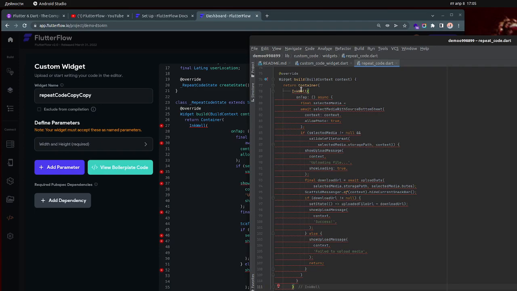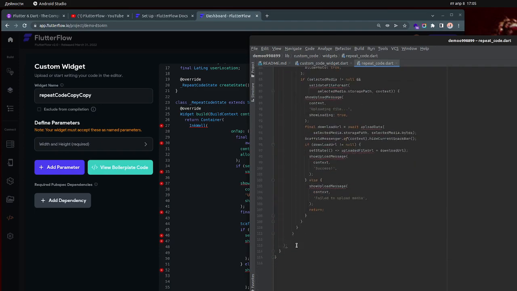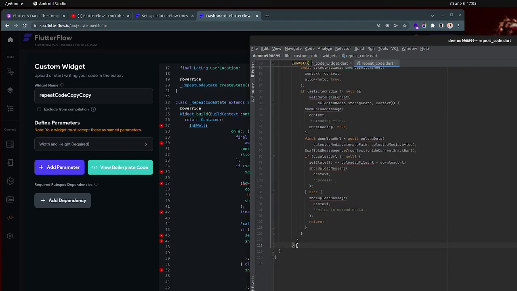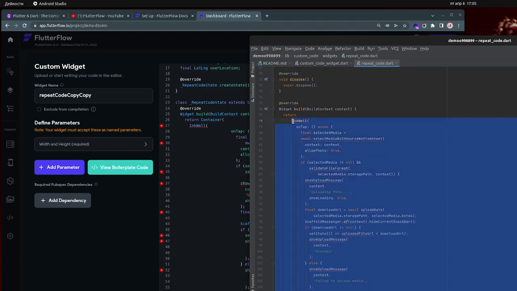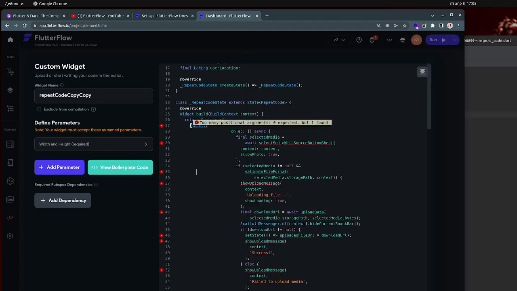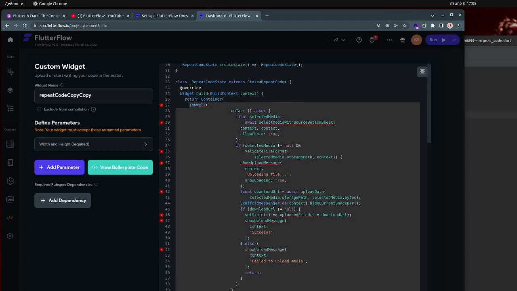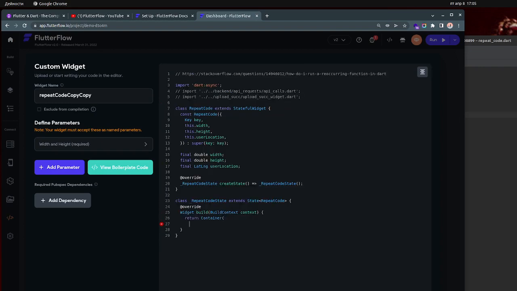It's still complaining because this should be removed, and this should be removed, and it should be like that. Yeah. So let me paste that over here, but actually I can delete this right now and just make it like it was before.